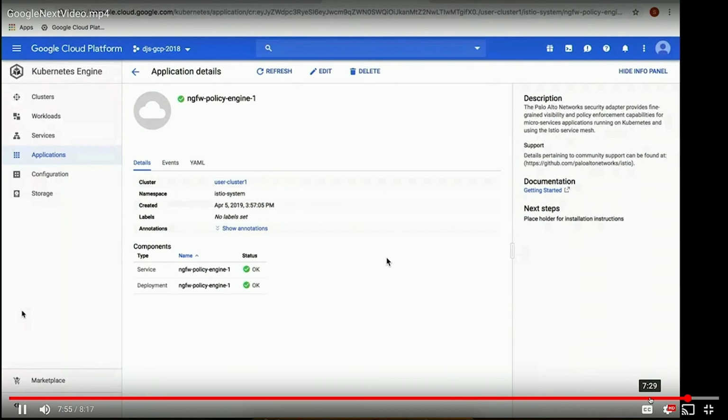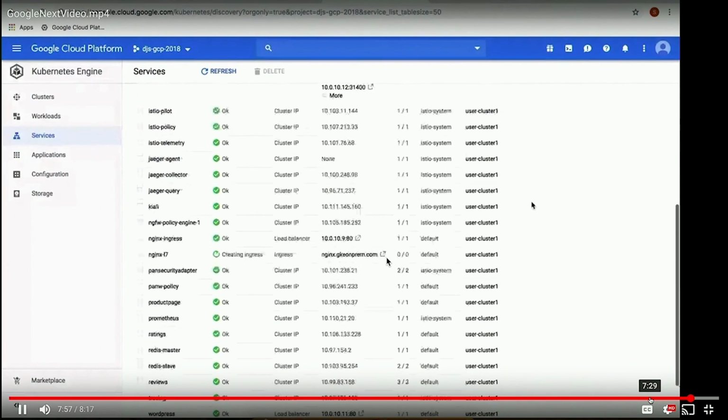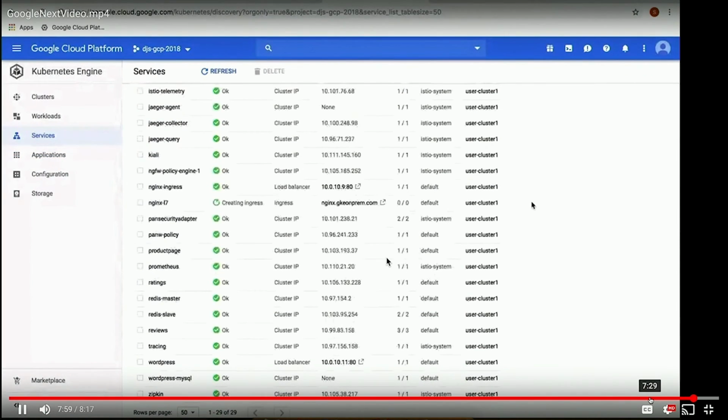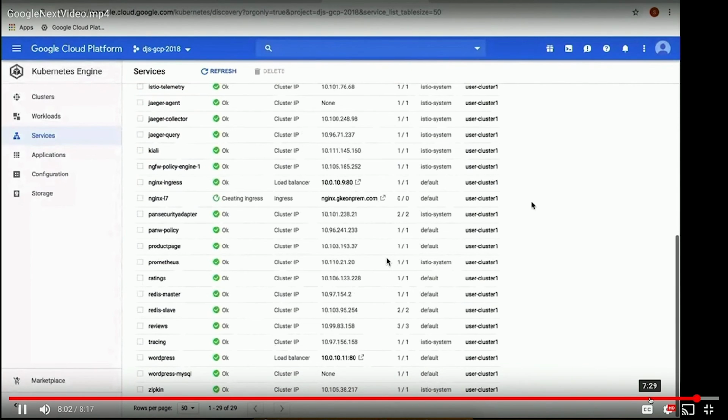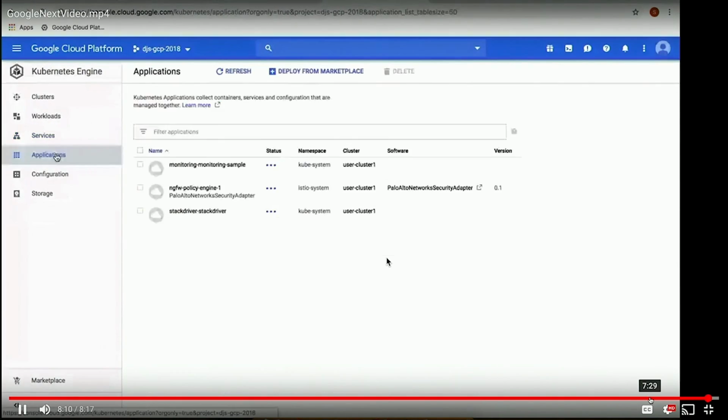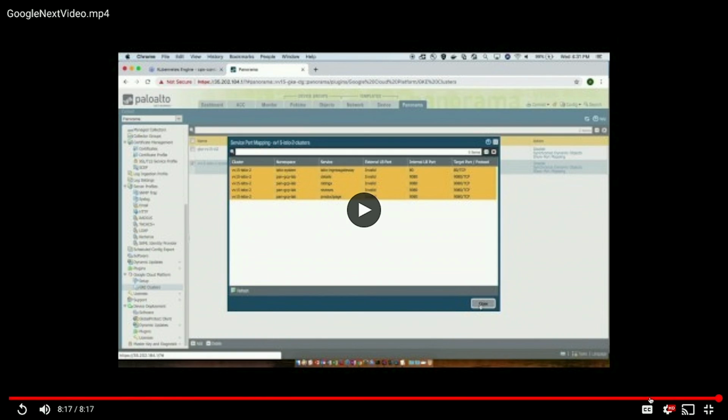So once again, I painted that picture of heterogeneous environments, and this is incredibly valuable because now you have a unified security posture with all your data aggregated into either Stackdriver, for example, or the Palo Alto Networks data lake, and then you have a unified framework to deploy policy. So you have discovery and policy enforcement from a single point. That kind of wraps up, actually, in good time.